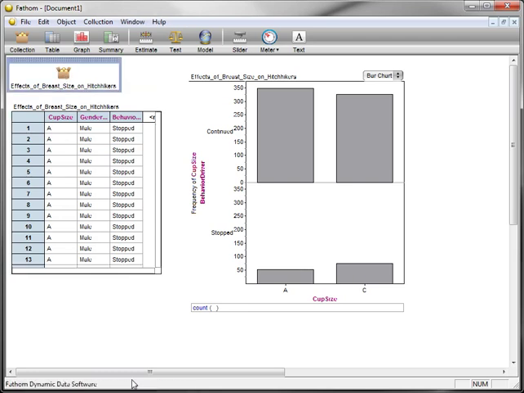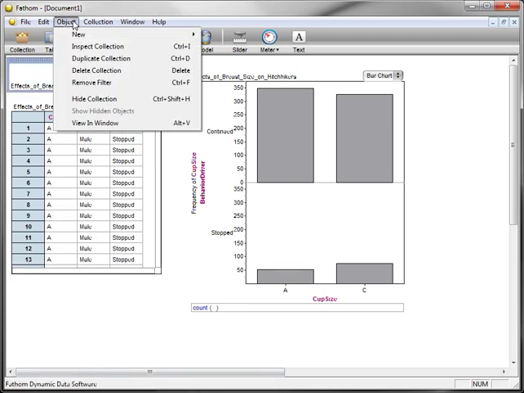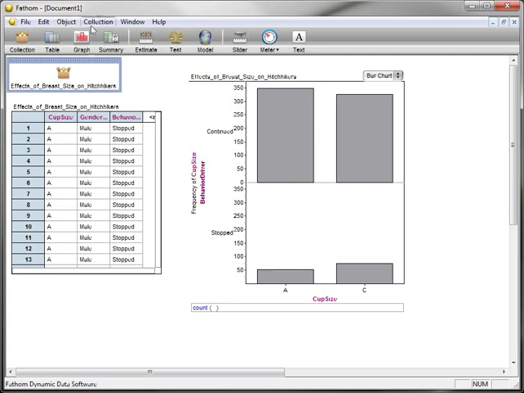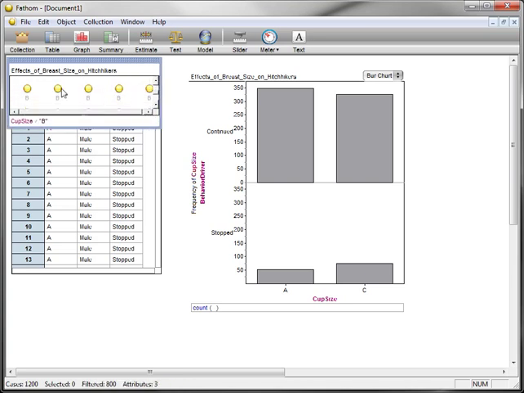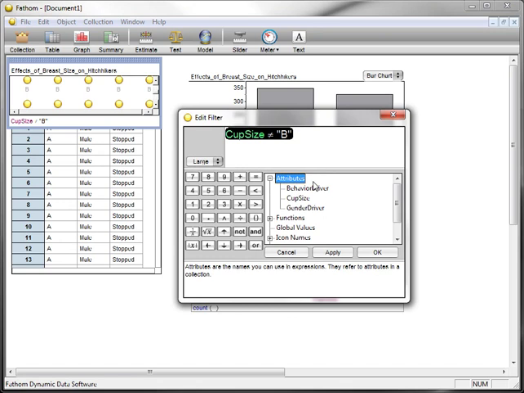If you simply click on this collection icon and you go to Object, you can remove the filter, and that will kill it and restore the original shape of the data collection. It's also clear, however, how we can go back and edit the filter that we've been working with. If you take the data collection icon, make sure it's surrounded in blue, and then stretch it out a bit, you get the collection of balls representation of the data set back. But you also have an expression right here for the rule that's been imposed by the filter. Just double click on that and you'll have a chance to edit the filter. Let's say change this to A right here.